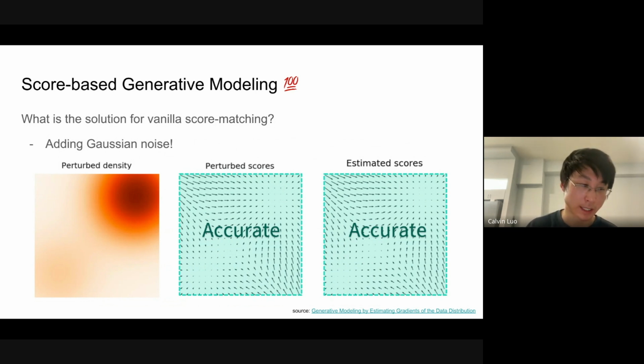That is a proxy to taking true data samples and just corrupting them with Gaussian noise, so the corresponding data distribution would basically be a perturbed, expanded version of each mode in the data space. Each of the modes now expands and covers more of the data space, modeling a Gaussian corrupted version of the natural data. And if you add a lot of Gaussian noise, well, now the scores for this perturbed density cover more of the space. You see more of them, and you can learn accurate score predictions for this perturbed density, right?